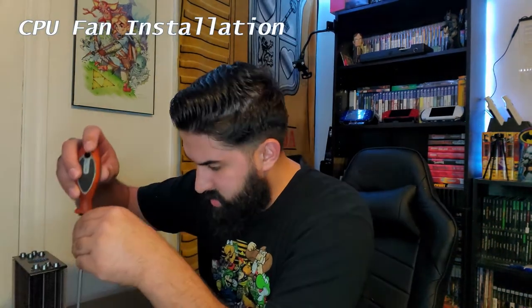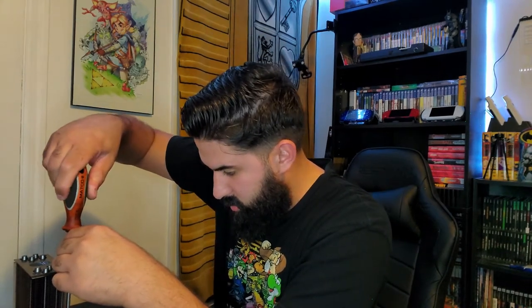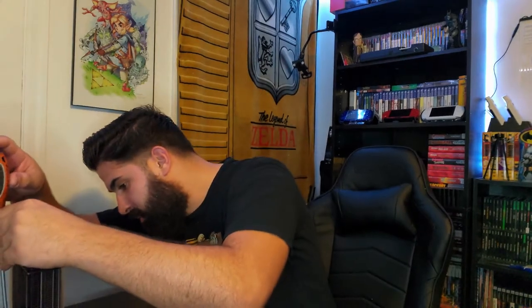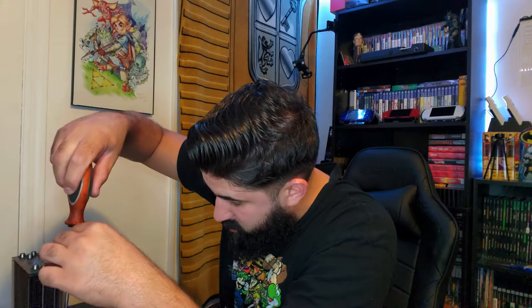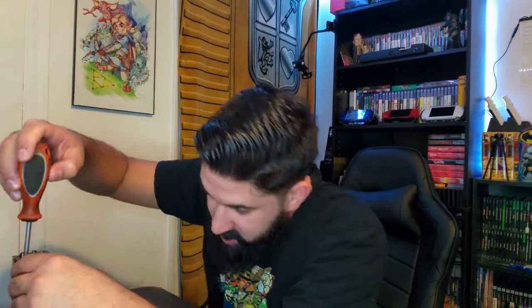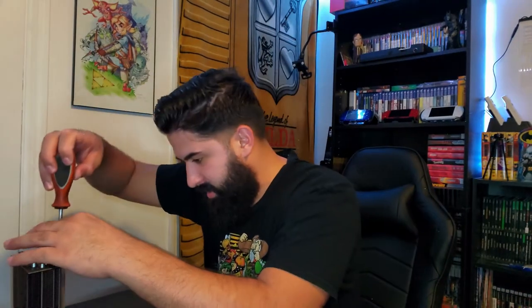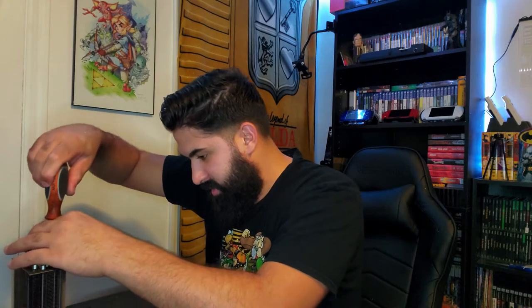So, bolts do stop eventually. Just give it a nice check. I'm paranoid about these screws. Motherboard's not gonna break, right? Maybe? I think that's good.